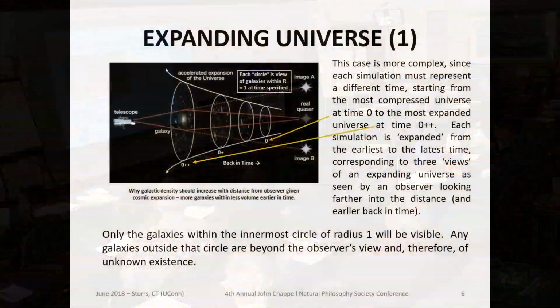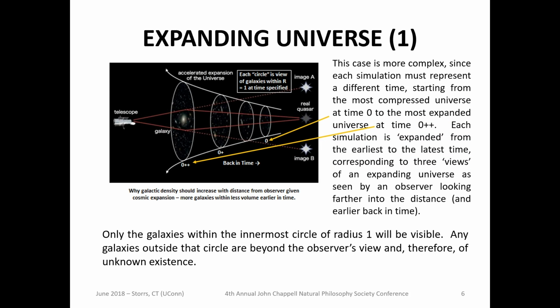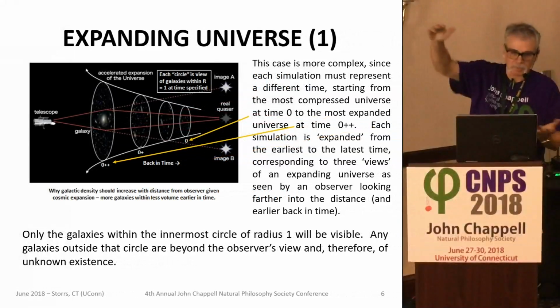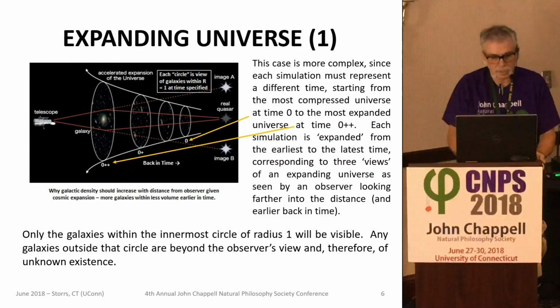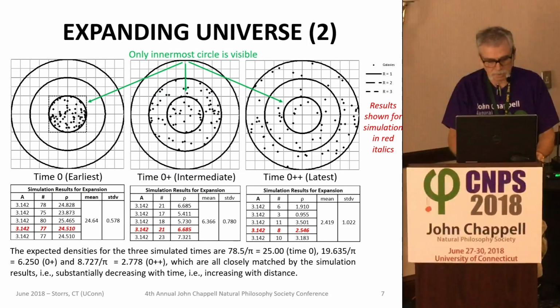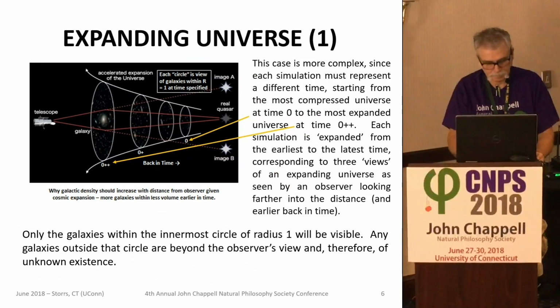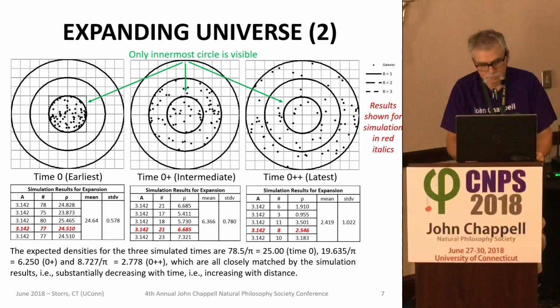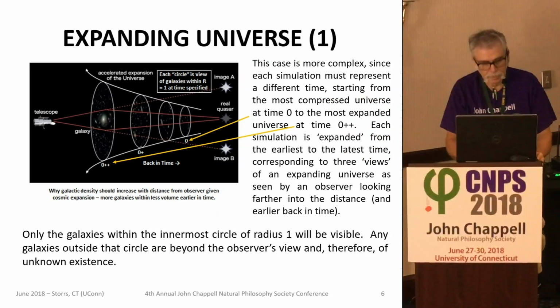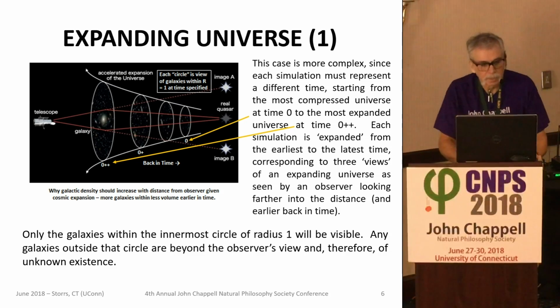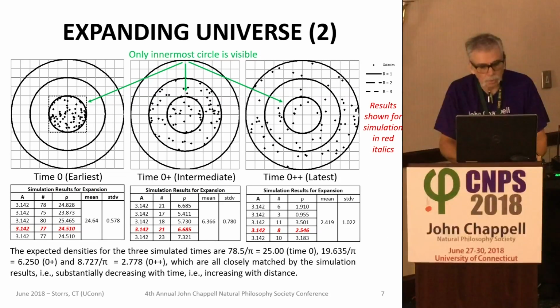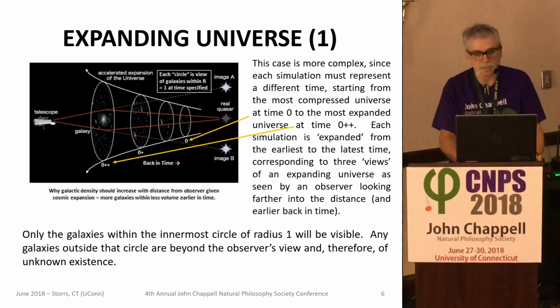Now for the expanding universe, you've probably seen diagrams like this where the universe starts as a singularity, then it shoots out, and then it starts gradually expanding. The way they show it here, since supposedly the expansion is accelerating, you can see with the arrows that it actually gets wider and wider at an increasing rate.